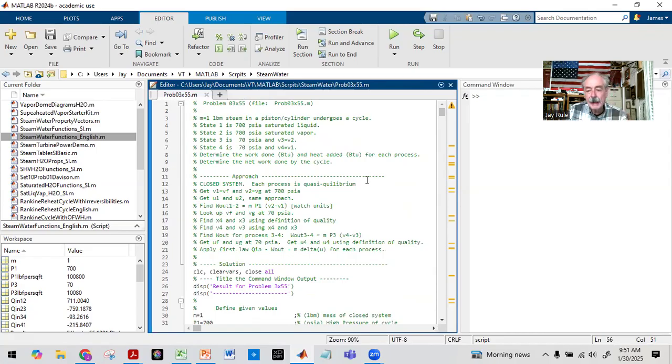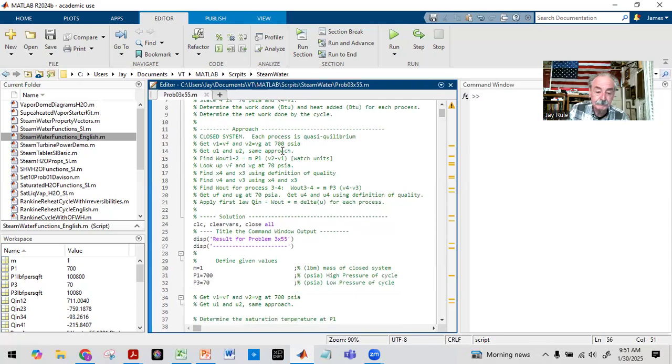Rather than dragging you through every step of typing, I've typed this all in and satisfied myself that we've got a working MATLAB program. Let's look at it. How did I create my prob355.m MATLAB file? First thing I started out with is a bunch of comments where I've entered the given information that we just reviewed.